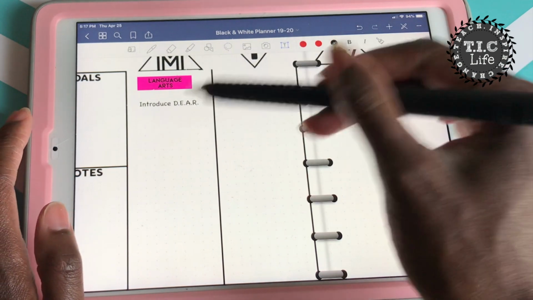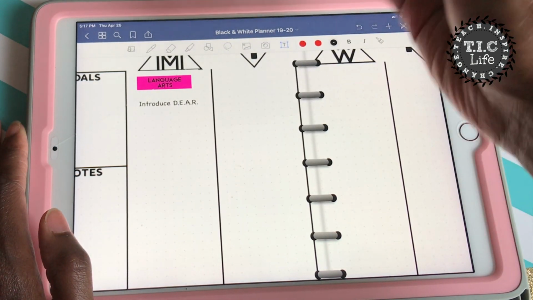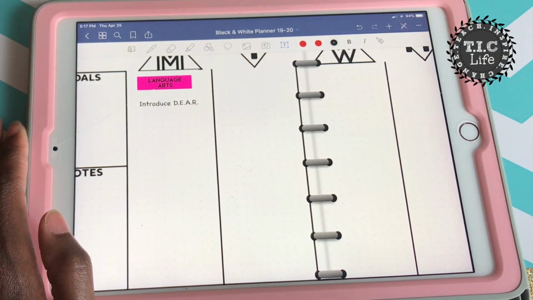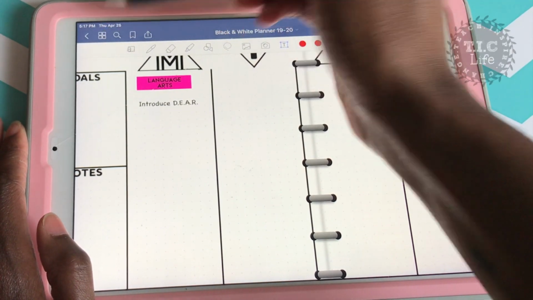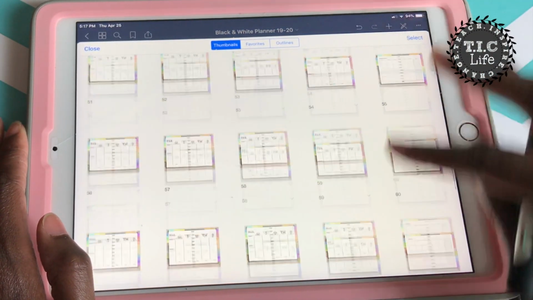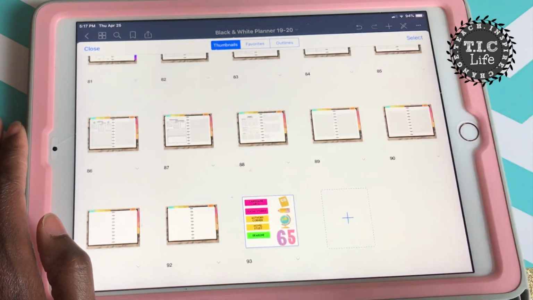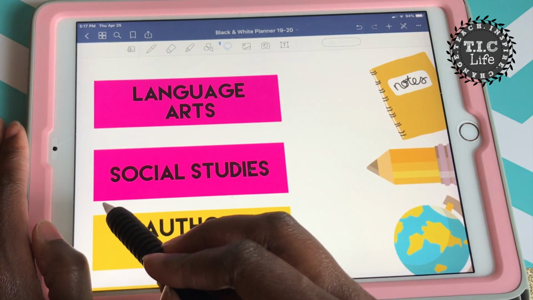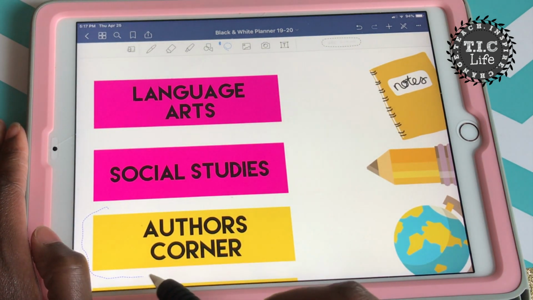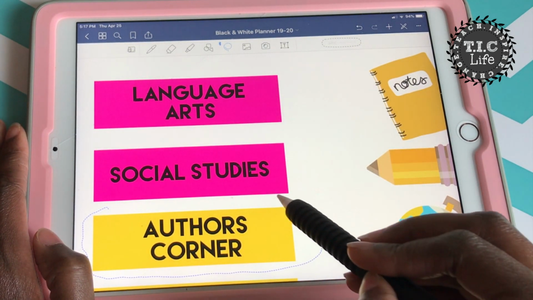So DEAR time is drop everything and read, if you don't know. And then again, I could go, and then for Author's Corner, I would definitely explain what that is, because they have probably never heard of it, given I made it up.